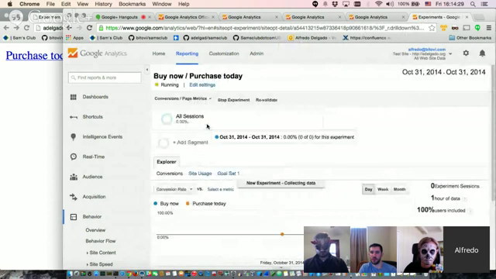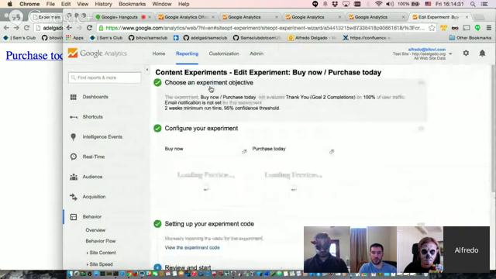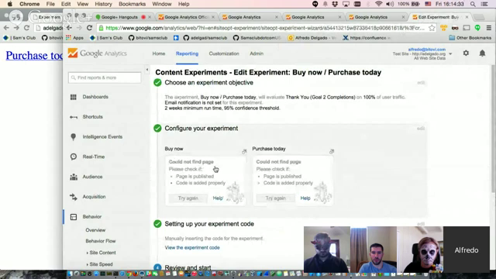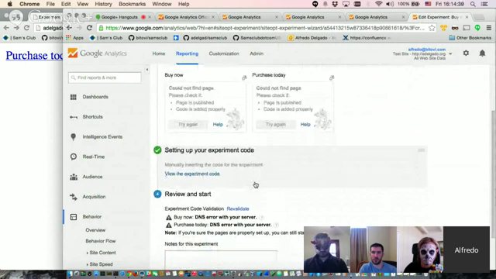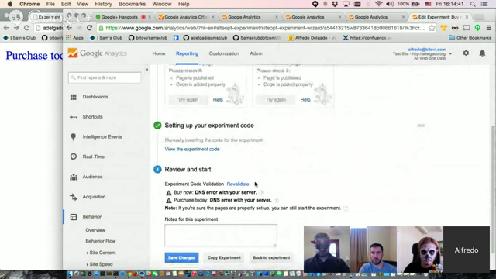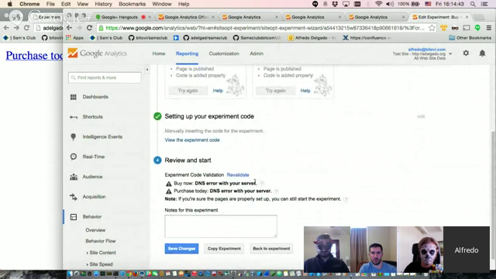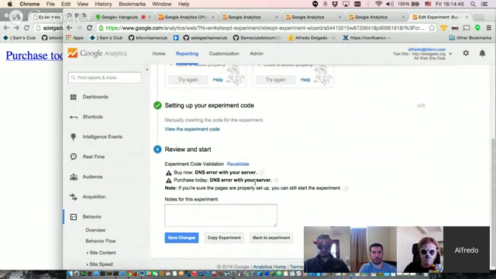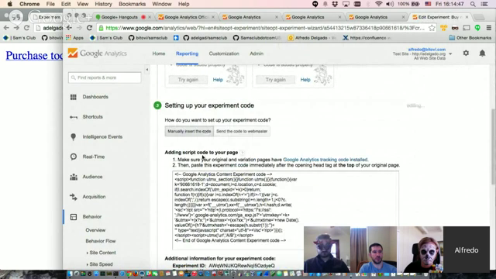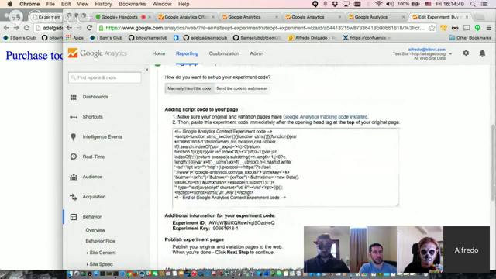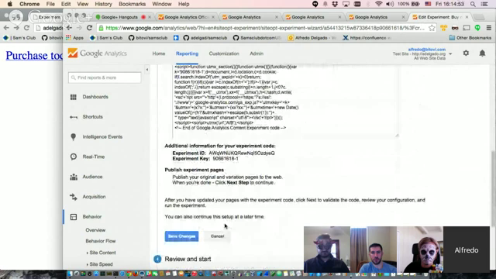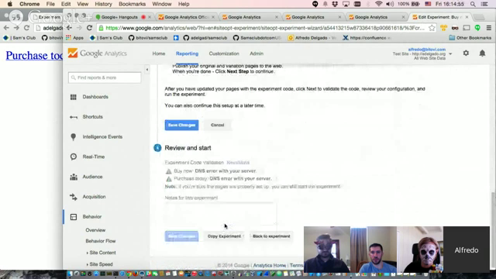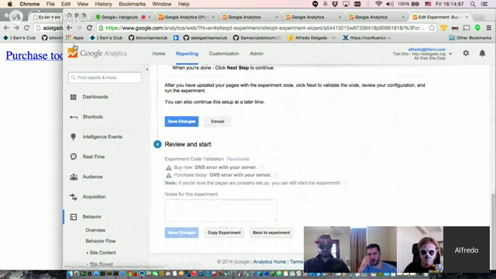If we were to go into it and edit settings, we'd see that you basically have 2 variations with the broken validator, and it has the experiment code that I mentioned earlier. So after this, once you save the changes and you have an experiment running, you're done with the Google setup part.